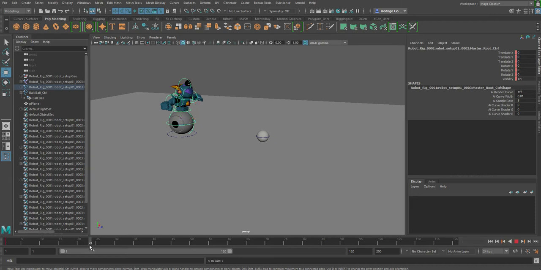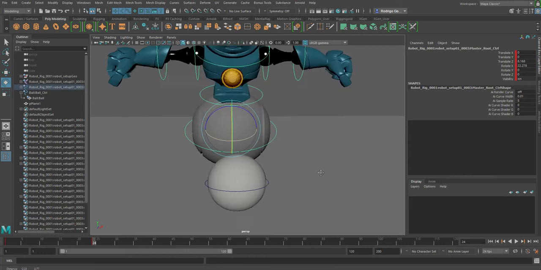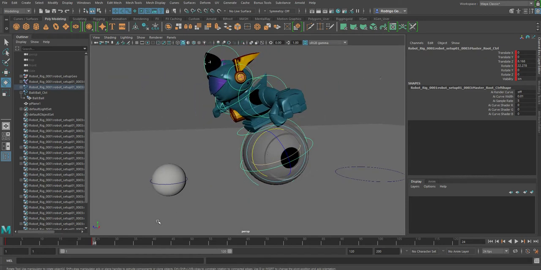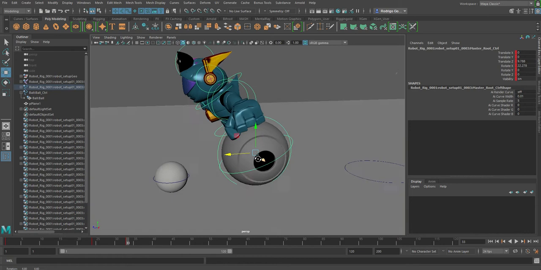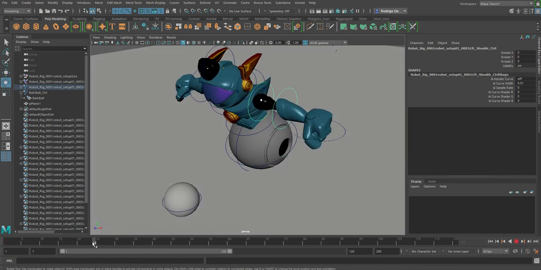Let's say he's going to take about a second to come over, and in my rough little rig he's going to come here and get ready to pick up that object. So for that, he's going to just take a few frames more to slow down here, and he has his arm.